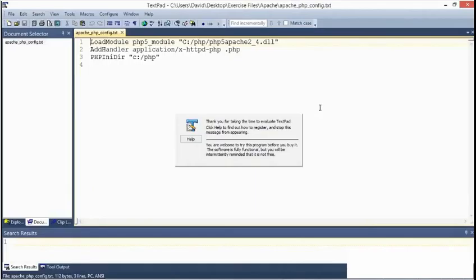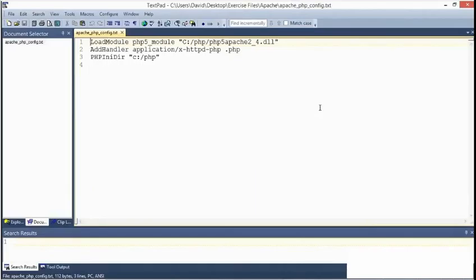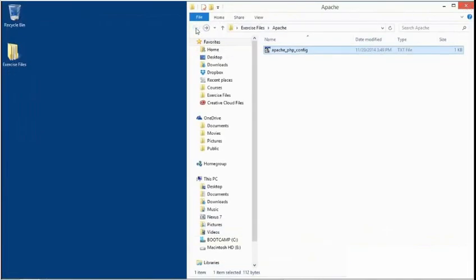the course to connect Apache and PHP together when you're working on Microsoft Windows. If you're working on Mac, you won't need this file because all the code you need is already in the files. You just have to remove a couple of comment characters. And I'll show you how to do that as well.